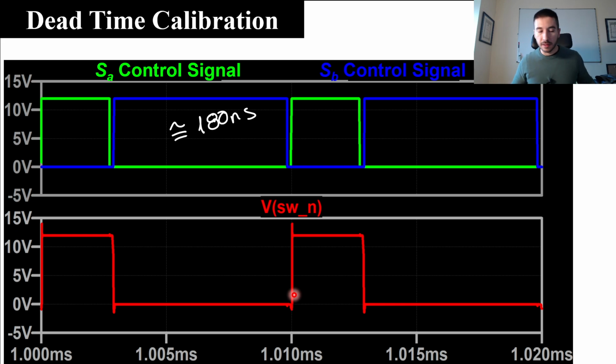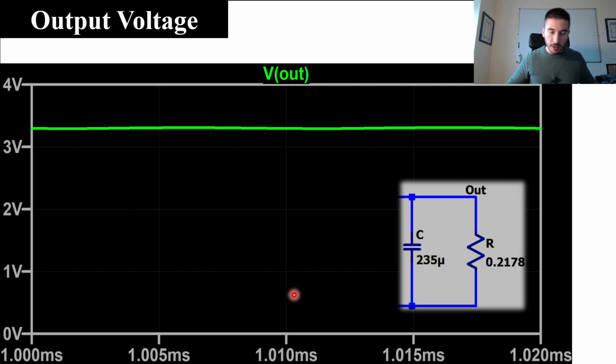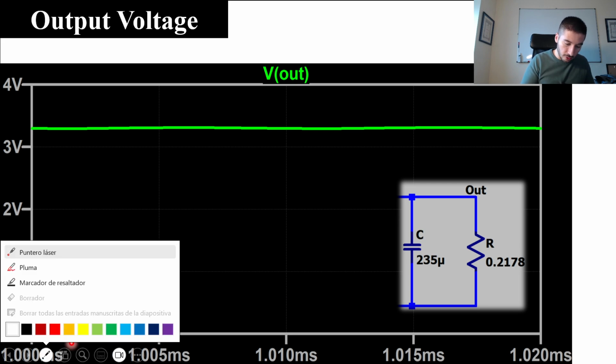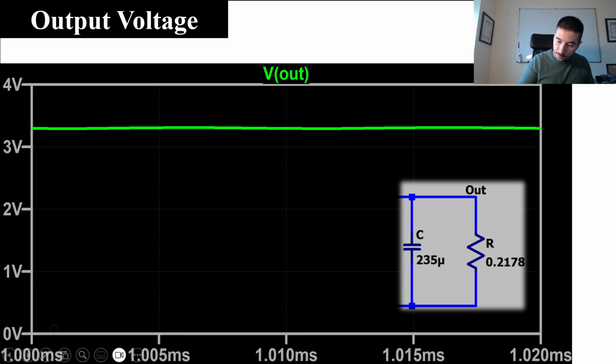Well, once we choose the value for the dead time, let's see the main waveforms we have in this circuit, and let's see if we validate a theoretical analysis we have performed previously. So first of all, as we always do, we can evaluate the output voltage. Okay, as you can see here, it seems that is close to 3.3 volts.